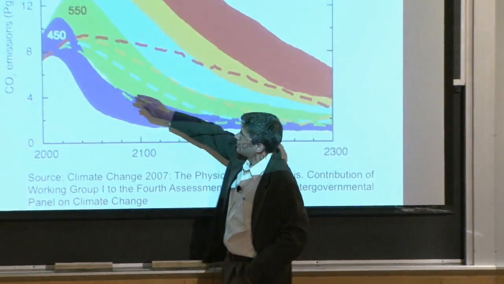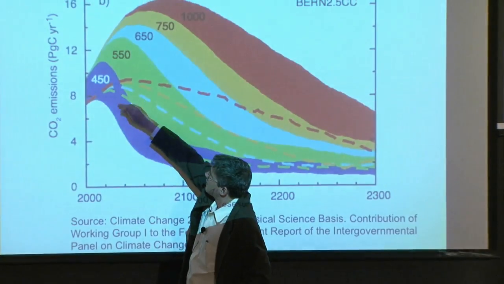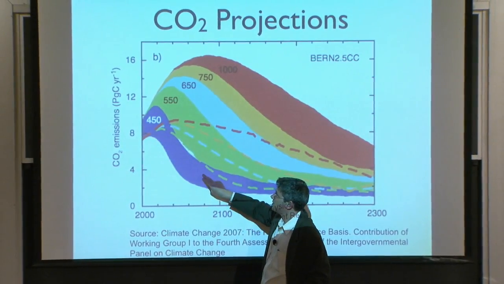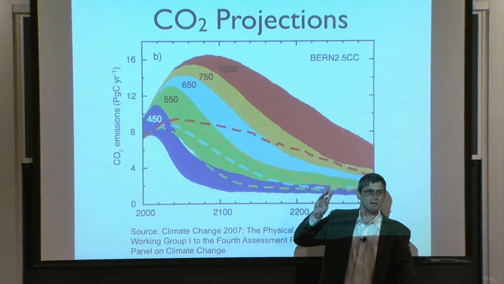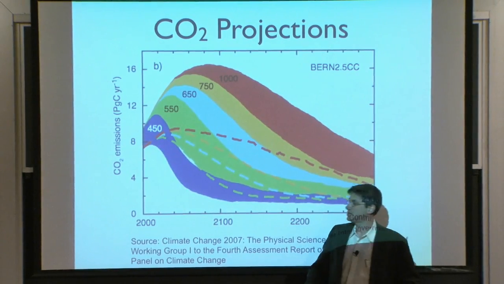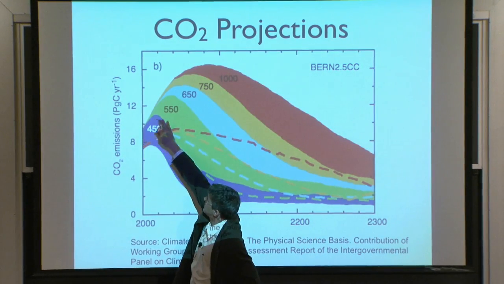Anyway, this is how much CO2 we put out. What they did is they just said, well, if we turn it over quickly, you see, because the amount of CO2 in the atmosphere is different, it's still going to keep increasing, even if we change our ways. So there's still going to be an increase, and then it's going to come down.